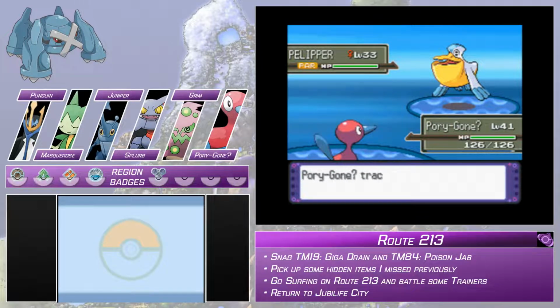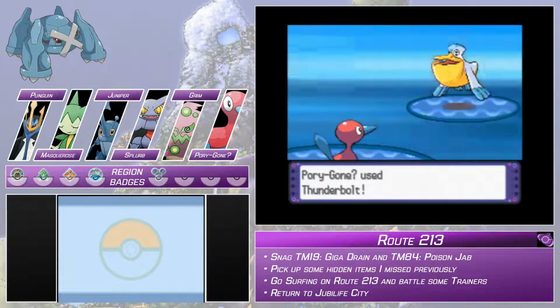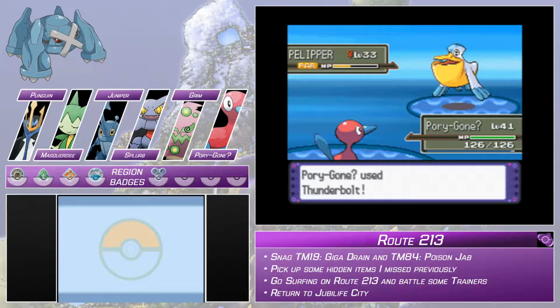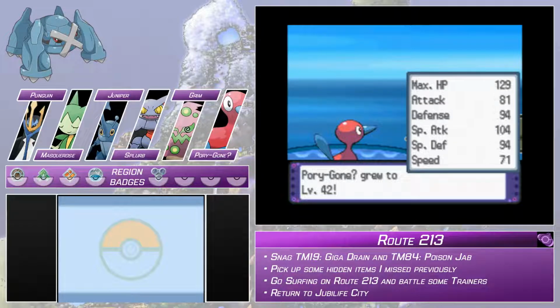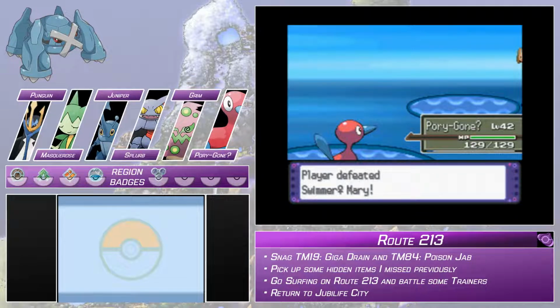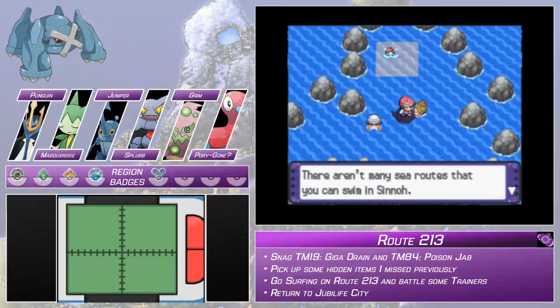There we go. And Protect failed, but what do you want to bet? Oh, you did not use Protect this time. Wow. That's incredibly dumb. But oh well. Down you go. And gain some good experience, and Porygon grows to level 42, the meaning of life, the universe, and everything. Very good. And we defeated Swimmer Mary. What's saltier, the tears or my sea? The salt. Yes, let the salt flow through you.